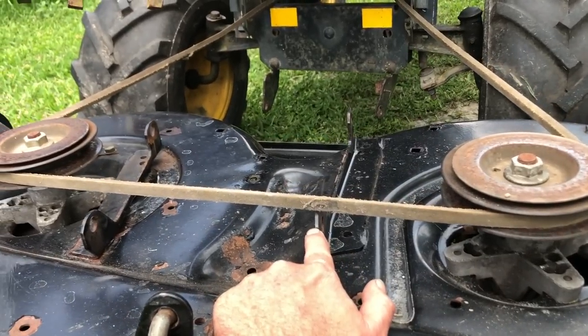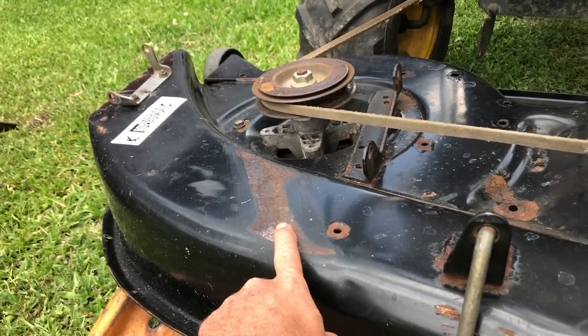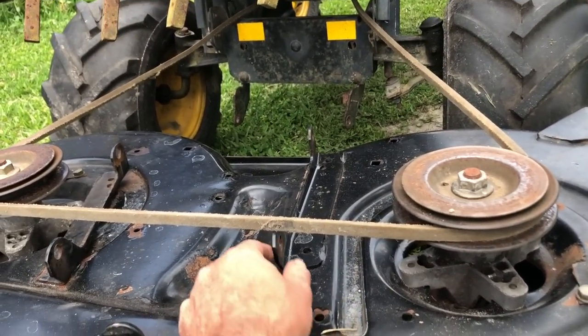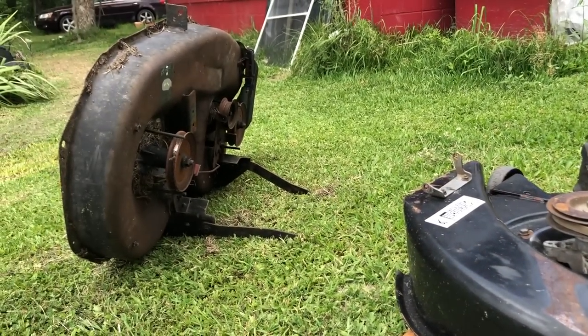Anyway, this bracket's going to be in the way. It used to be on the Troy number 7. It would go to the front. You can see the wear pattern here. Now it's going towards the back, so that's in the way, but I need that bracket. What a pain. Maybe we should try that one.